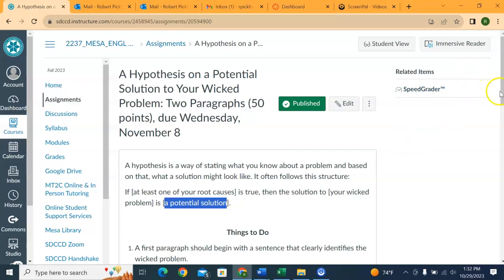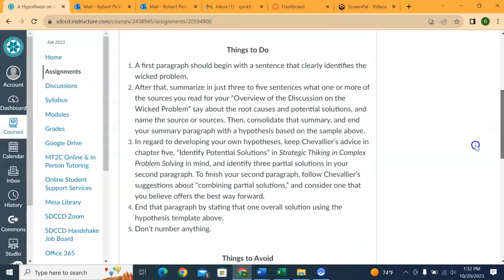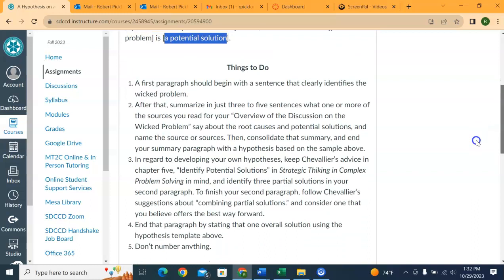a prime candidate, okay? About 5 things you'll need to do.